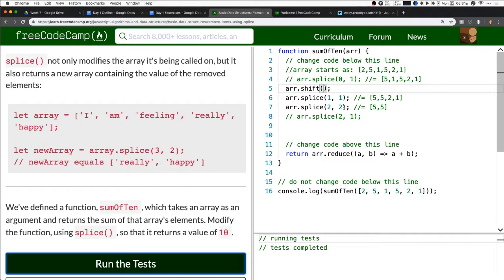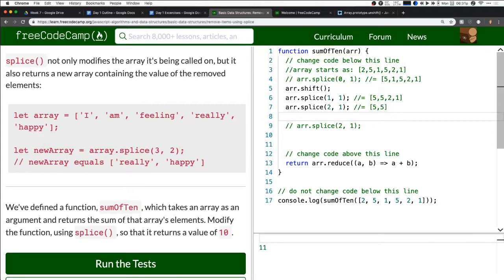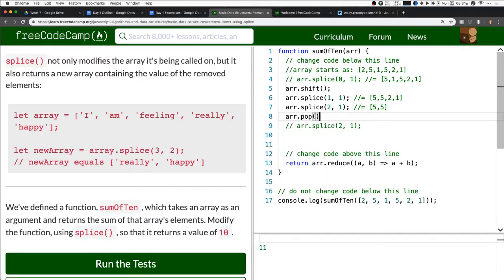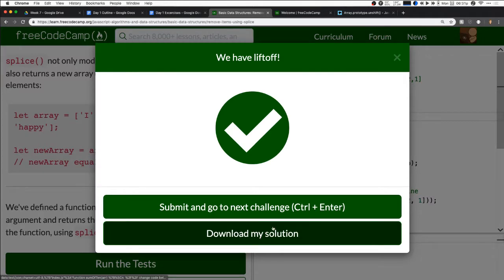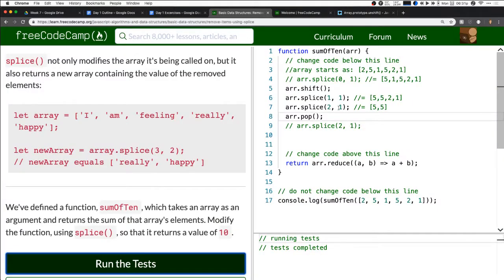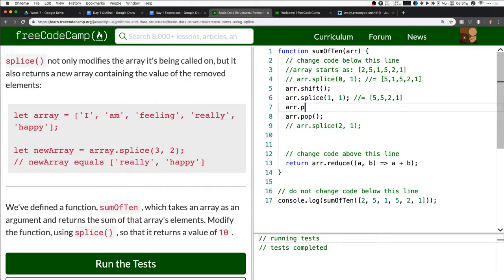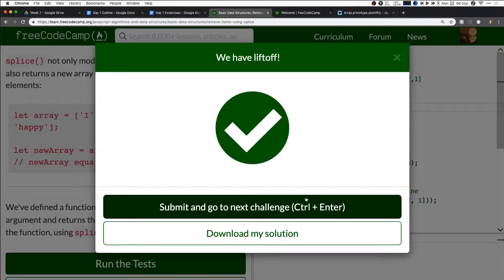And so if we come down here, instead of deleting 2 numbers from the end of the array, this 2 and the 1, we could just decide to delete one of the numbers with a splice and instead do an array.pop. And when we run that, we pass again. Or if we wanted to, we could get fancy and delete this splice altogether and pop 2 times in a row. And when we run that, that also runs.